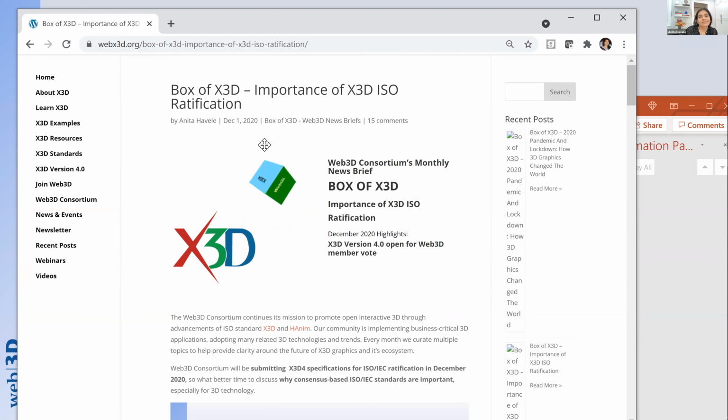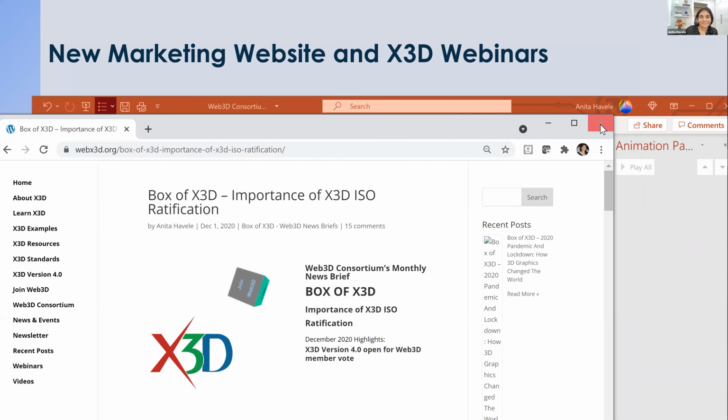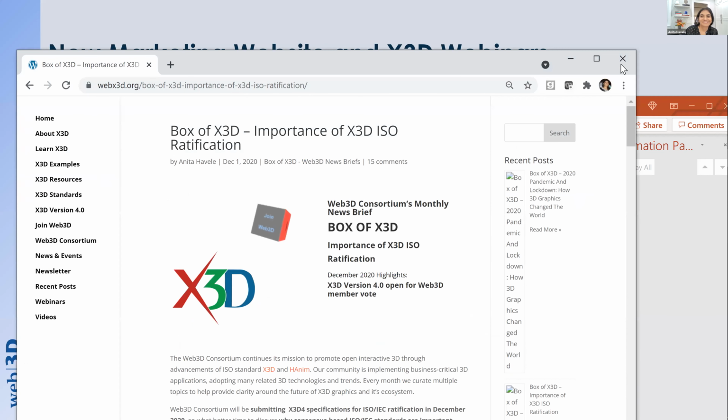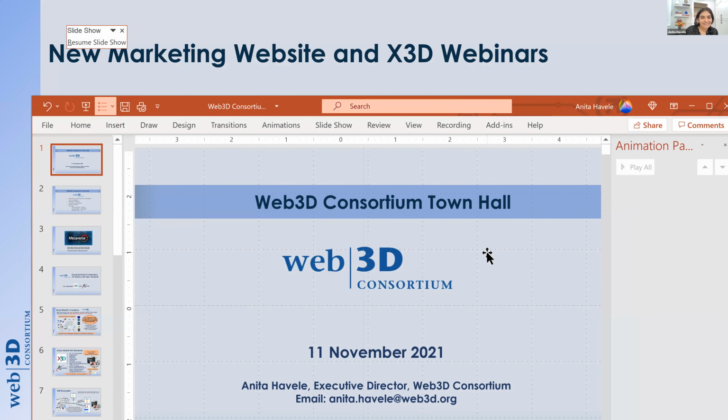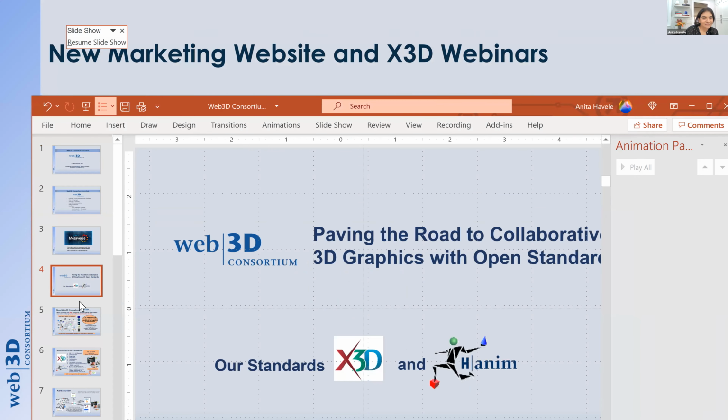So as you can see, this is X3D for web authors, not that difficult, and it's possible. You could probably do this in a couple of days, or less in some cases.